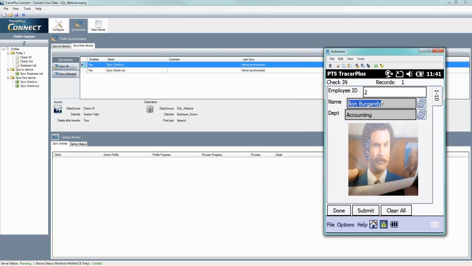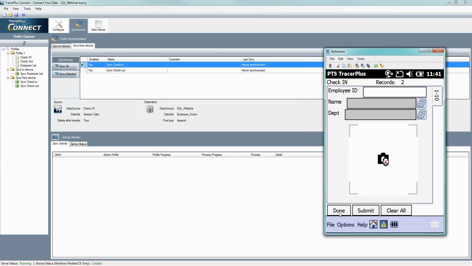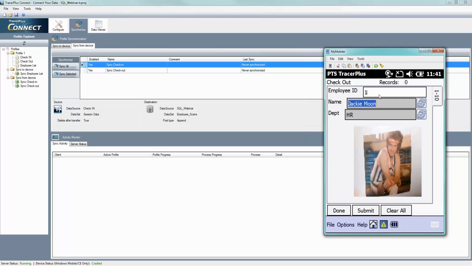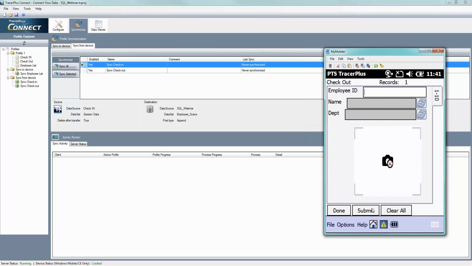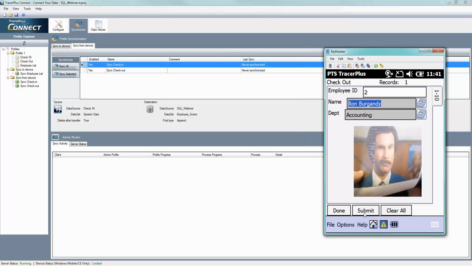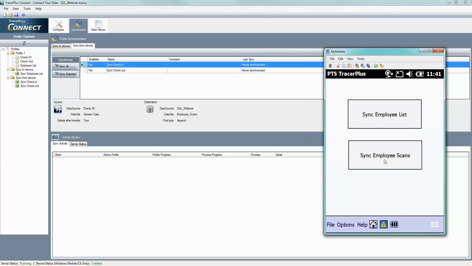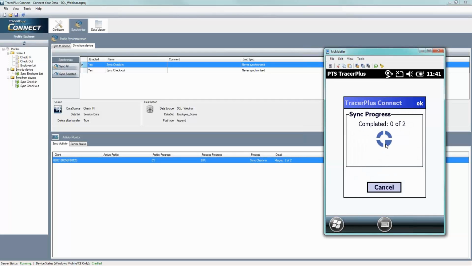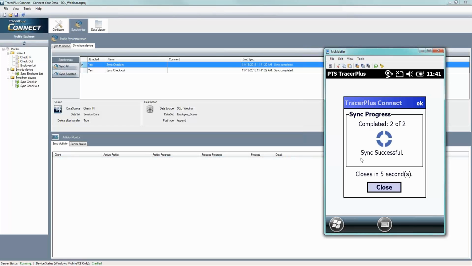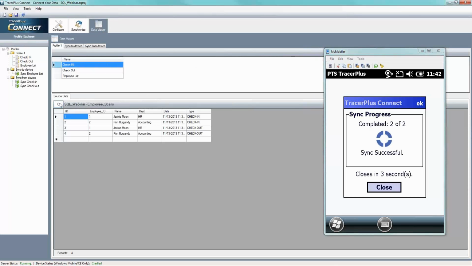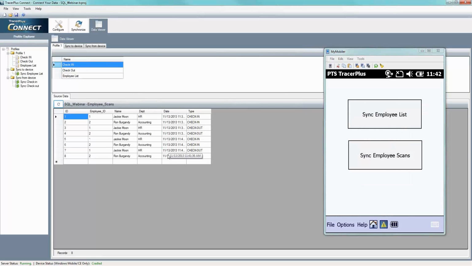basically works the same way as it was in live mode, just that everything is now stored locally to the device. But obviously, due to wireless aspects, you will see slower speeds than if you were actually submitting locally to the device. Now that I submitted some transactions, let's jump back over to sync, and we'll sync some employee scans. I'll sync those two processes. We do a refresh, we should see 4 more transactions than we do.